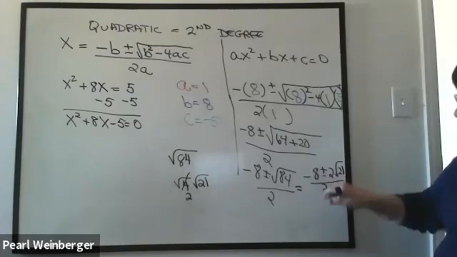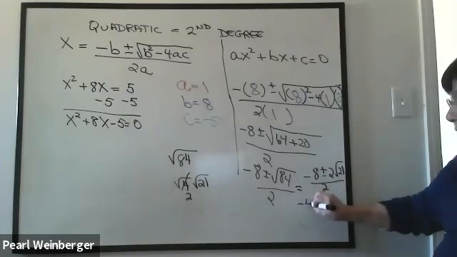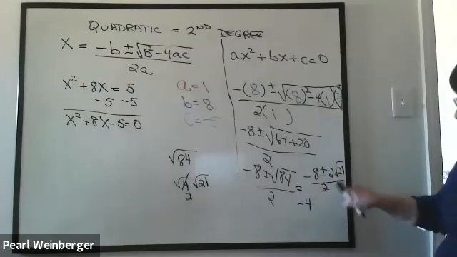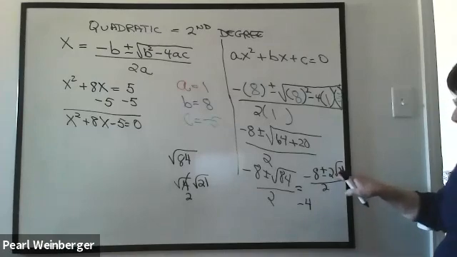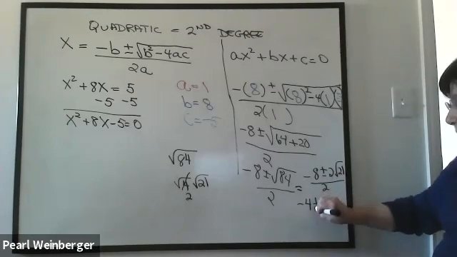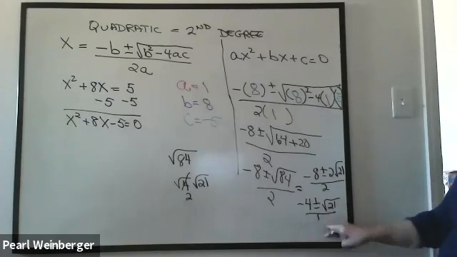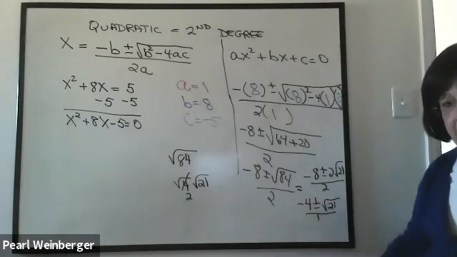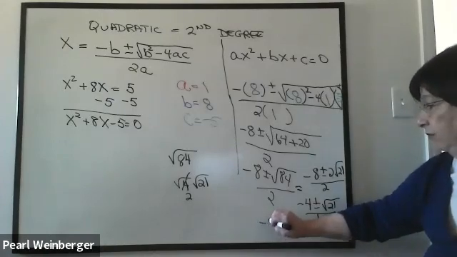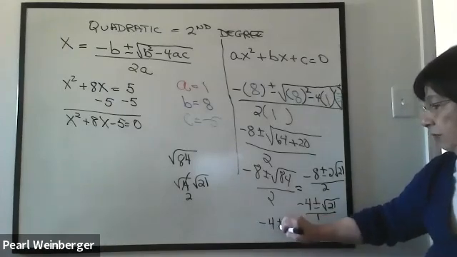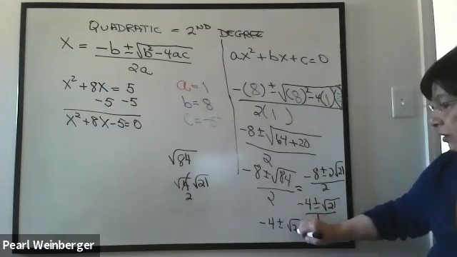2 into -8 gives me -4. 2 into 2, remember when you're dividing something into a radical, you're just using the number outside divided into the number outside. 2 into 2 is just 1, so this has become plus or minus radical 21. And that's all over 1. Now I don't have to write that 1 on the bottom. My final answer then becomes -4 plus or minus radical 21.